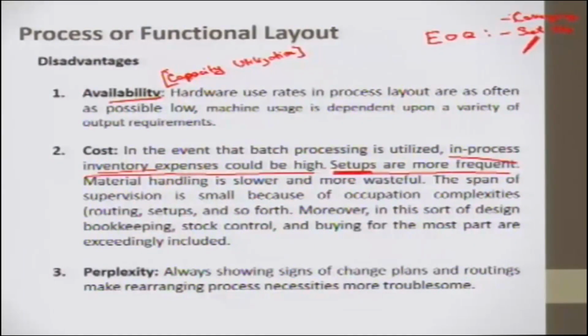So material handling is slower and more wasteful here. The span of supervision is small because of occupation complexities. Routing, setup, and so on. These complexities, these occupations all are carried out. Moreover, in this sort of design, bookkeeping, stock control, and buying for most of the parts are exceedingly involved. So this is all accountable, this is all management's work.